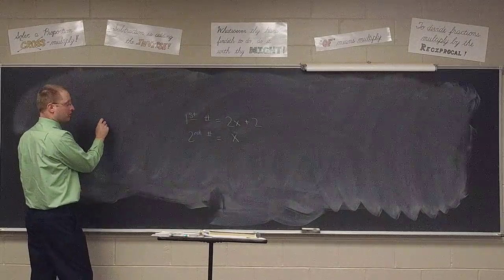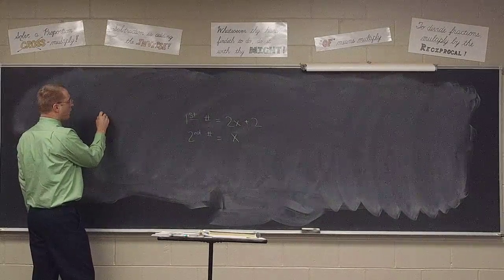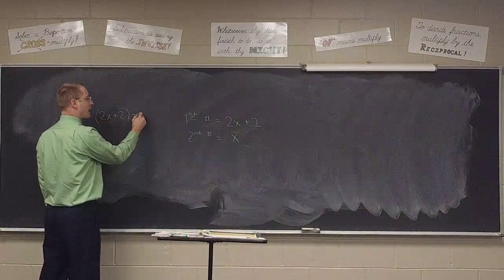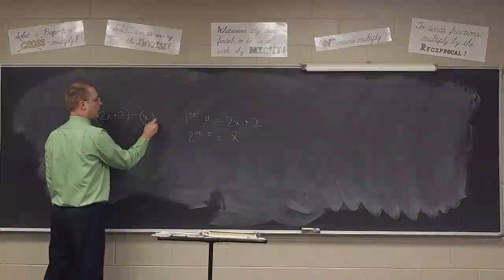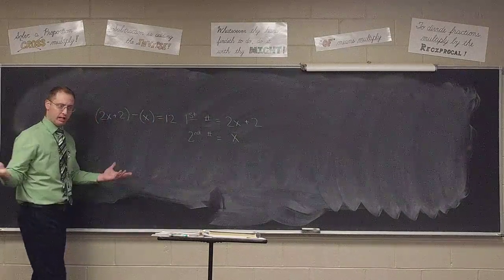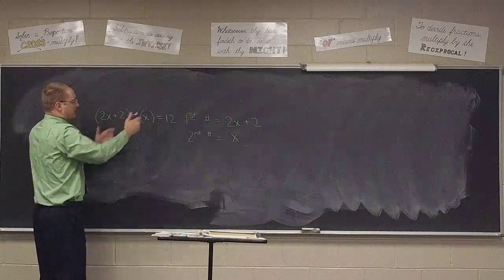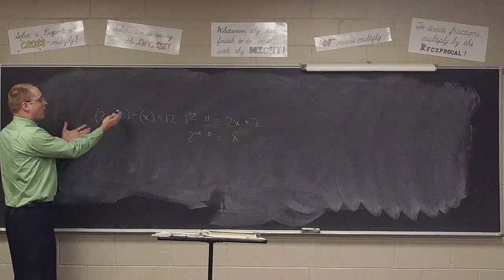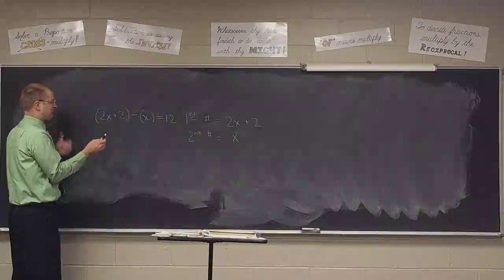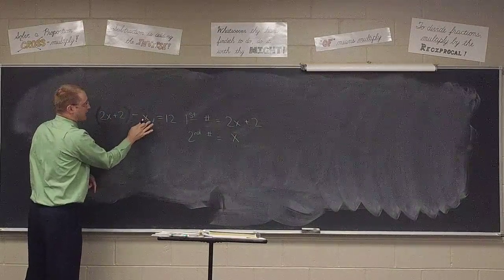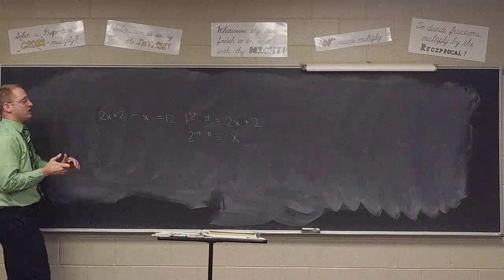What do you do, 3x negative? Well, difference means subtract, right? So we'll take the first number, and we'll subtract the second number, and that will equal 12, right? The difference is 12. And so you put the first number minus the second number. Now, do we really need all these parentheses and stuff? No, we can take those off. And there's just an x in here, so we just take those off. In Algebra 1, we'll talk about what to do if there's more than just an x in there.